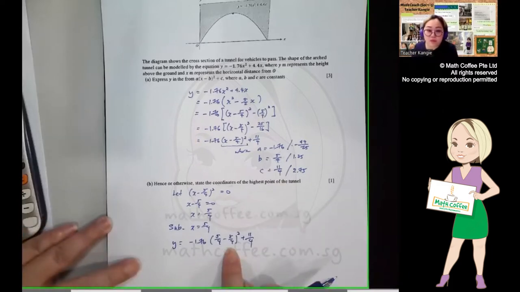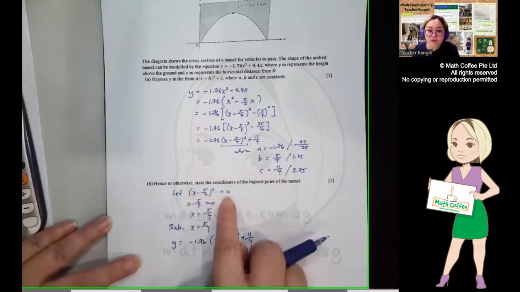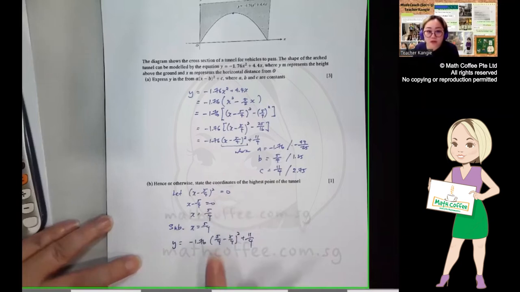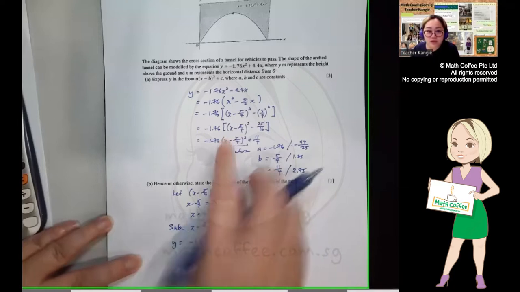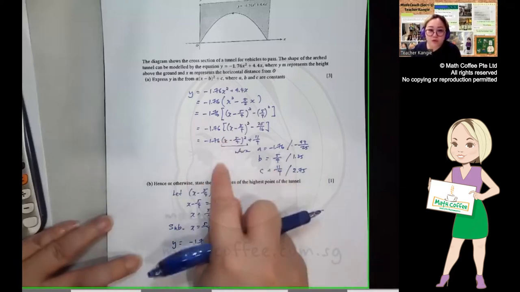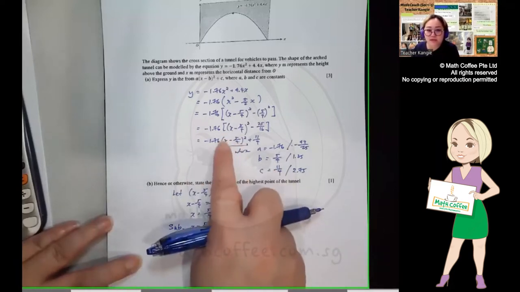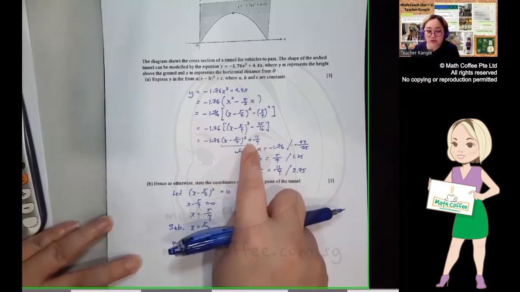This one definitely will be 0, because in the first place we were trying to find the x that gives 0. So this is 0. 0 squared is 0. 0 times anything is 0. So this whole thing is 0. 0 plus 11/4 is just 11/4. So actually, for students, at one look we can know what x value gives this 0. It is 5/4. And when this is 0, the whole y is 11 over 4.